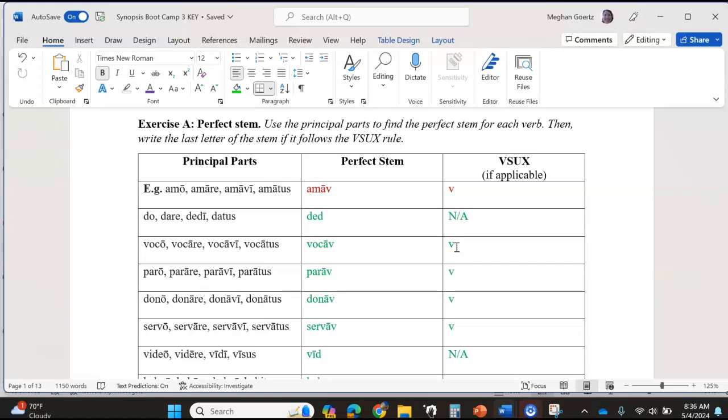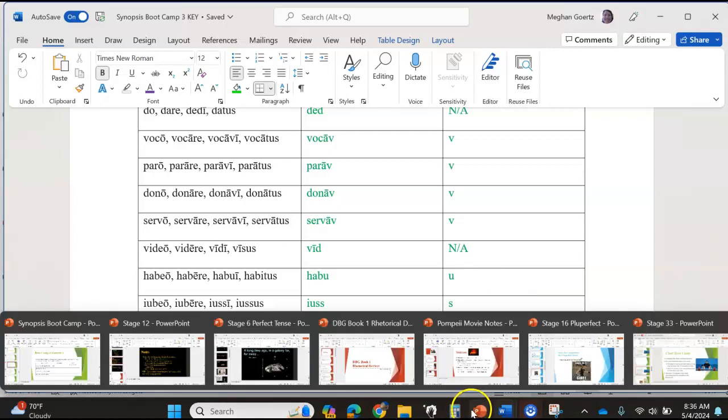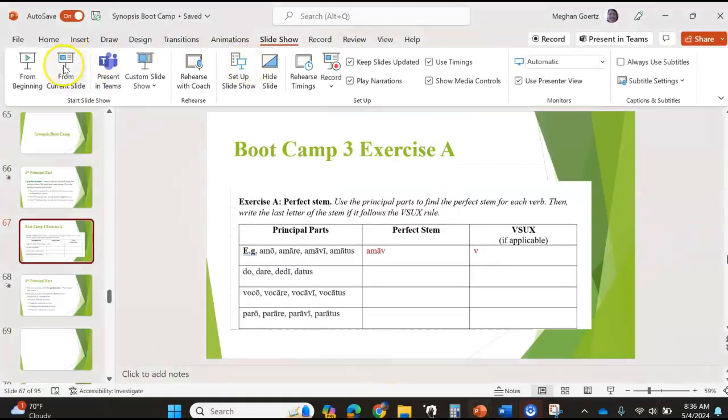And so its perfect stem ended in V. And so people are overusing the V in second conjugation. So make sure that you're actually paying attention to the fact that the perfect stem is the third principal part minus the I. Okay, back to our slideshow.